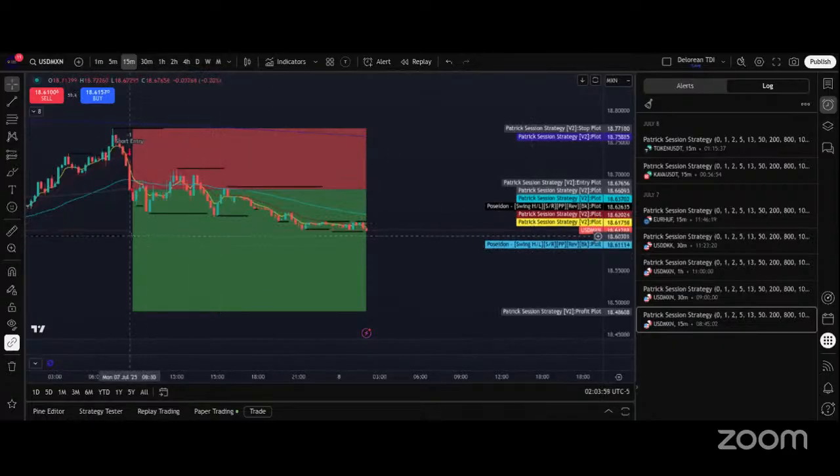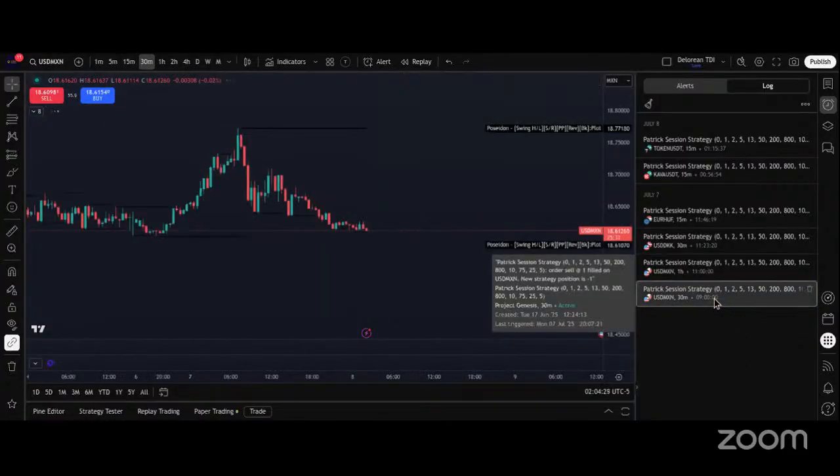And we have called a sell. So if you had this setup, you would have entered the trade at 9 a.m. yesterday, and you would be in profit as price continues the downtrend and sells off. And this can happen across multiple time frames. Again, this is USD Mexican peso on the 15-minute. We're not going to take it because it's already moved.